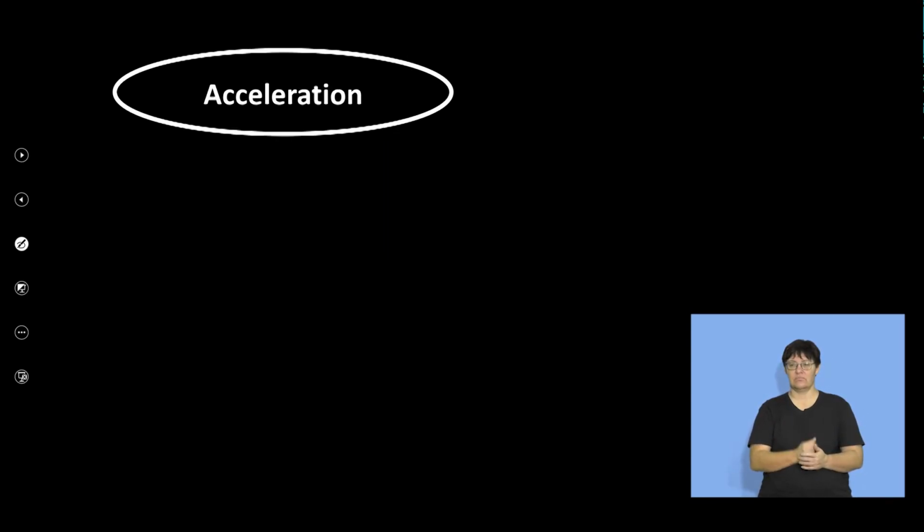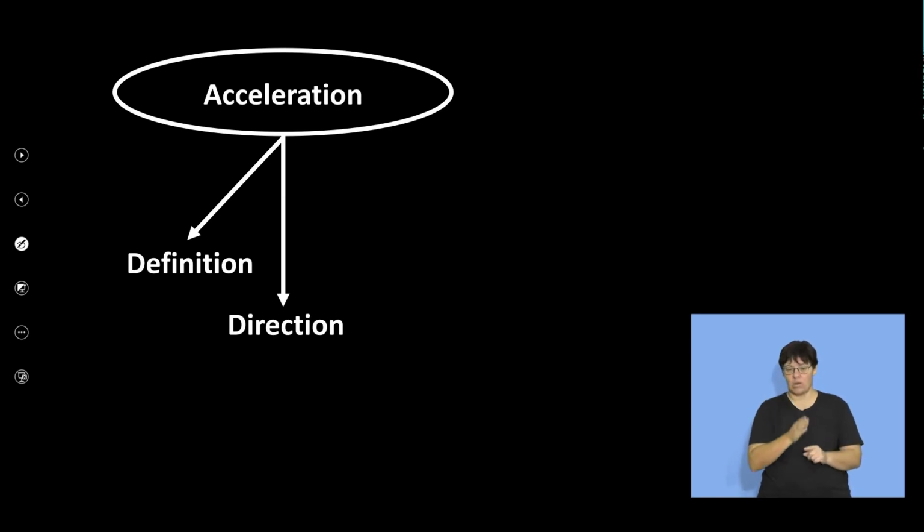When we look at acceleration, we need to define what acceleration is. Acceleration is a vector. Acceleration is when we change the velocity of an object, okay? And then, of course, we're going to need to look at direction. Now, this is the one that's difficult because we will talk about deceleration in English. And if I told you that an object was decelerating, you'd probably tell me it's getting slower. And that's true in English.